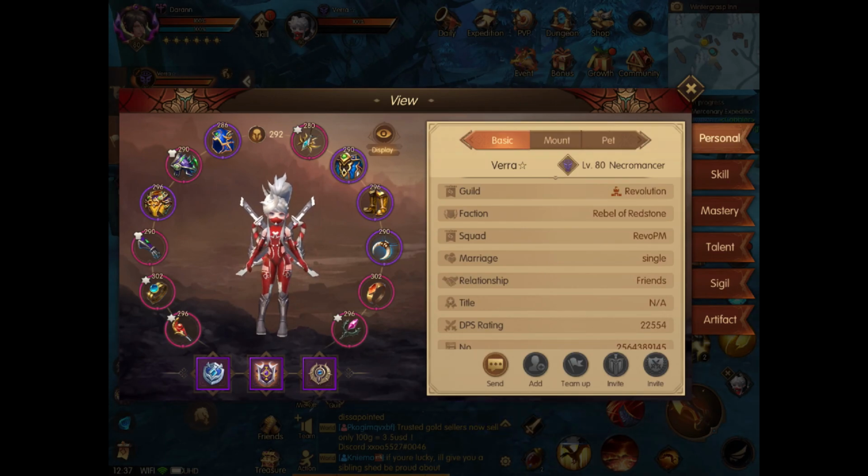You do not want your crit rate. It's not important for Necromancer, and the crit damage. Those are not where you're looking for. It's all about the hastes and increasing your damage.